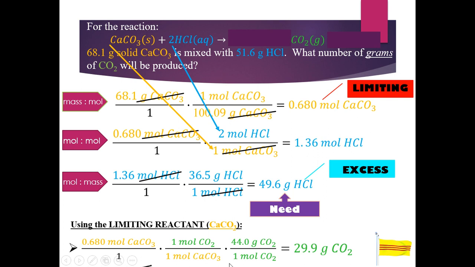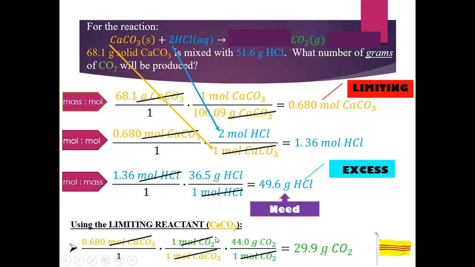So moles of calcium carbonate is going to cancel out. The 1-to-1, again, those two coefficients come from the balanced reaction. In this case, it just happens to be 1 and 1, which is nice. And then here we are. If you set up your stoichiometry correctly, moles of carbon dioxide and moles of carbon dioxide will cancel out, which will leave us just with grams of carbon dioxide, which is ultimately what the question is asking for. It asks again, what number of grams of CO2 will be produced.